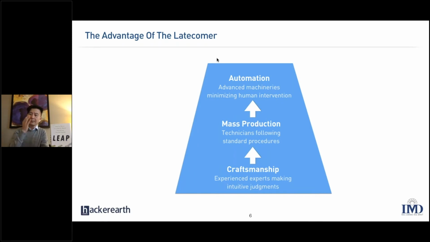Now, when I describe this dynamic, sometimes executives would tell me, yeah, I get it, Howard, but in my own industry, I can always make the best product in the world. I'm going to pursue the niche market strategy, meaning you're going to make the best product, sort of the Rolex and Longines of the world. Now, here's the cautionary tale. Sometimes even when you make the best product in the world, it doesn't mean that your financial outcome would be best.